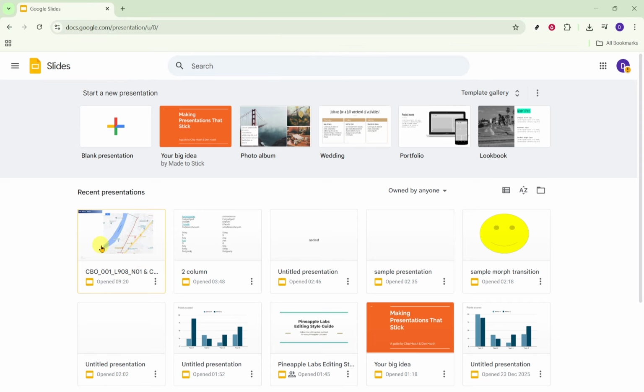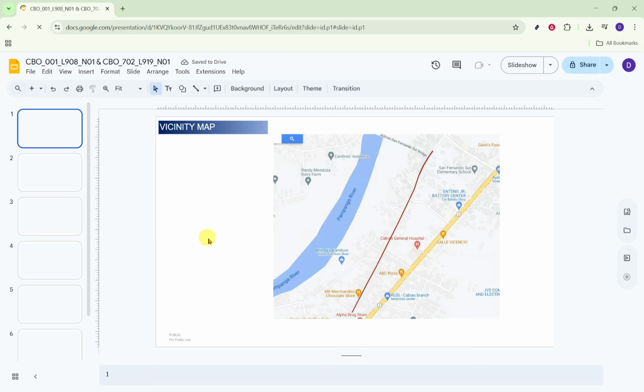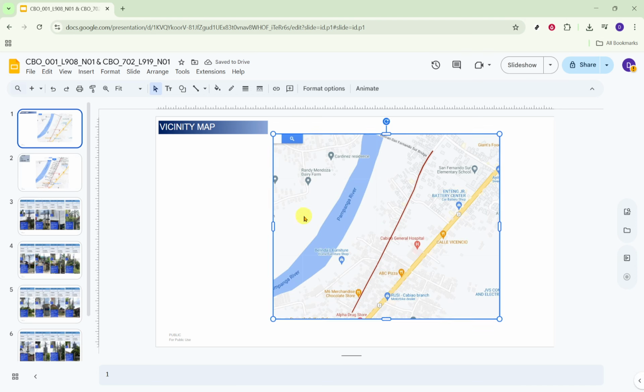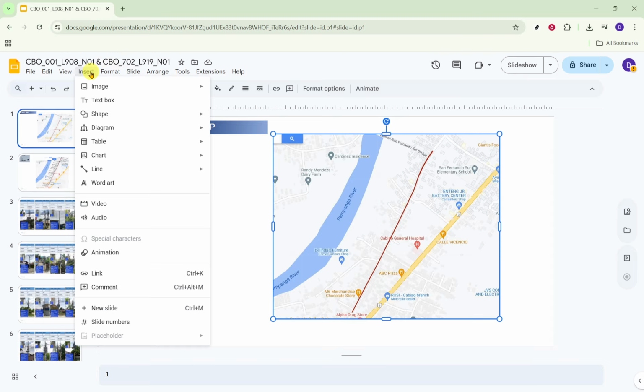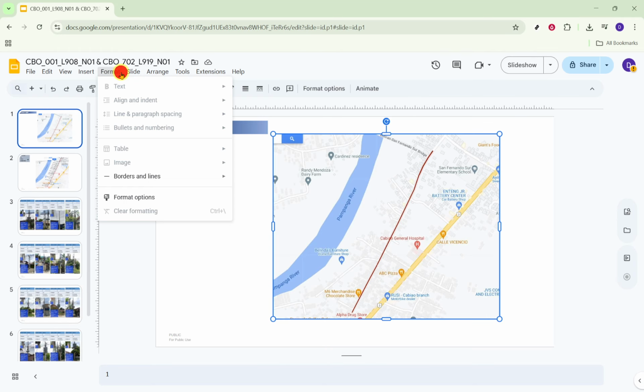Once your presentation is open, navigate to the slide that contains the image you want to animate and click the image to select it. You'll know it's selected when you see a blue outline and sizing handles around it. This is important because the animation you add will apply to whatever is selected. If nothing is selected, the animation panel won't target your image.